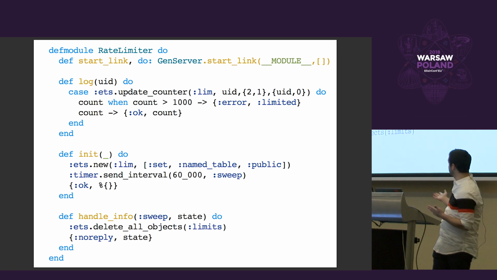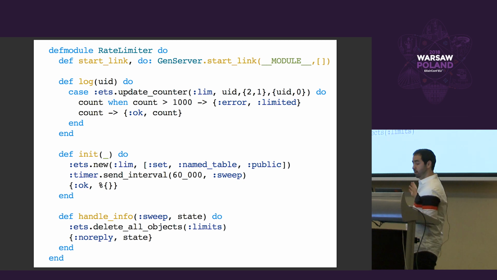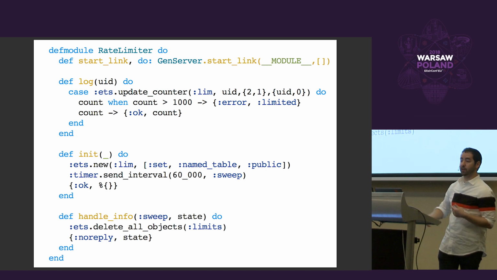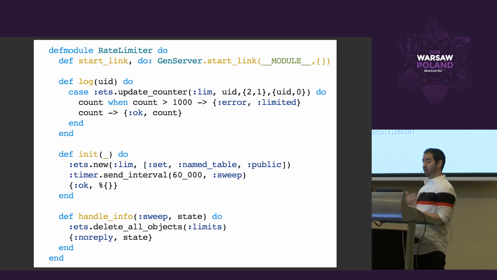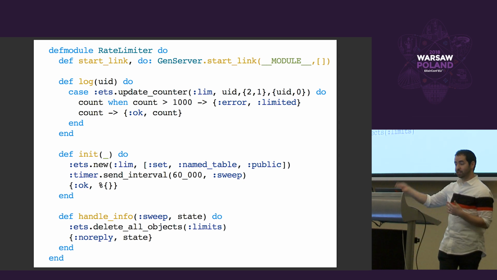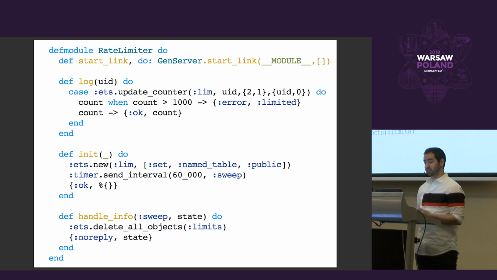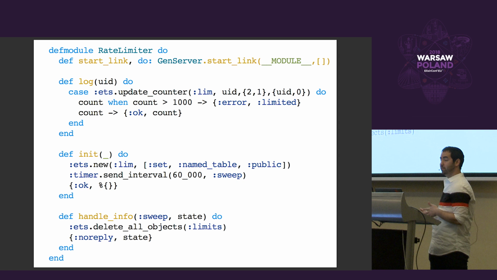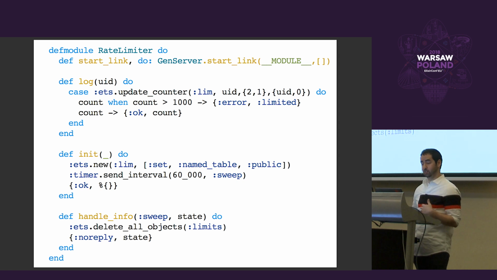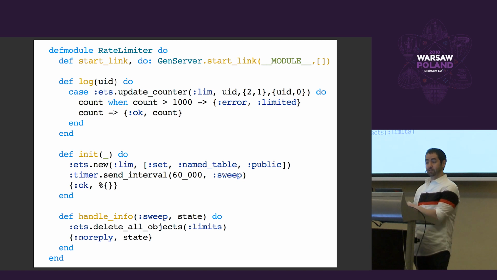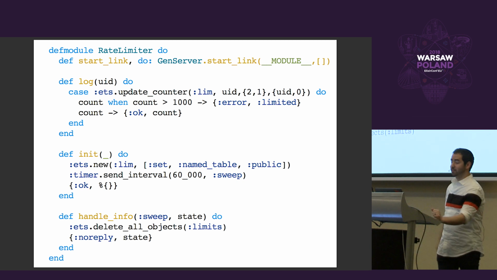And we don't have to call a server for that, but we can start a gen server that owns that table and every 60 seconds deletes all the objects. This way, we have our requests per minute that each user is making, and we're doing concurrent writes to an ETS table and then sweeping every minute. So this is super fast. This is going to meet the needs that we have, and it's also going to avoid a database. So it's probably going to be like 100 times faster than calling the database. So this is awesome, and this feels really good. And this is where I ended my blog post.